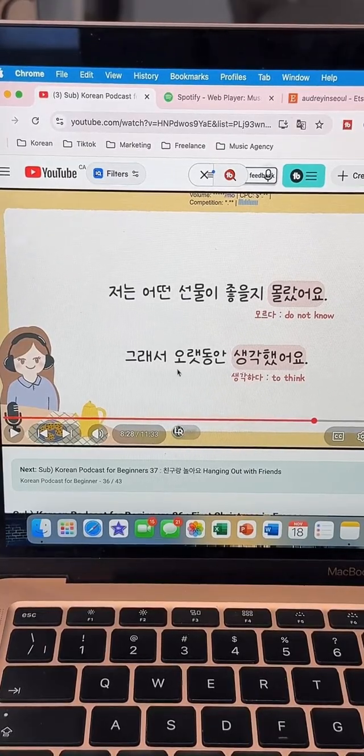But here, let's go and chunk that word down. 오랫 is something that is always associated with a long time. It will always be paired with another word though. You will never see it just like that, 오랫. It would either be with 동안 or 만에. 오랫, long time, something that lasts for a long time. And we have 동안, that is normally for a duration of time. So this word is always used for a duration of time.